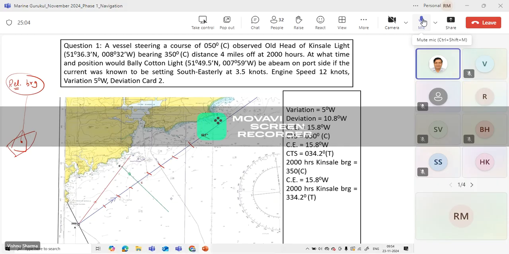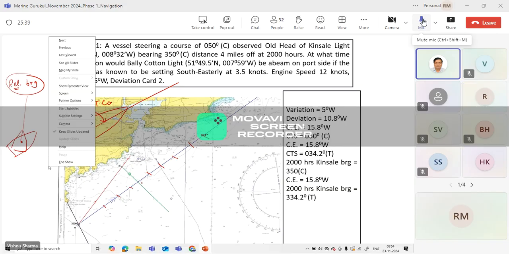How do we convert relative bearing to true bearing? You see, true bearings are from true north. Let us say this is true north. Let's say my ship is heading like this. This is my ship's head. Now, what will this angle be called? Can you please tell me? What will this angle be called? True bearing. This is the ship's true course, beta. This is the true course of the ship, right?